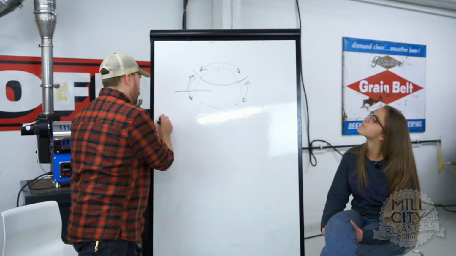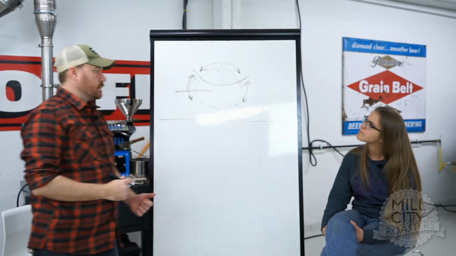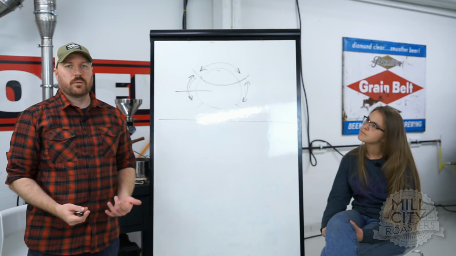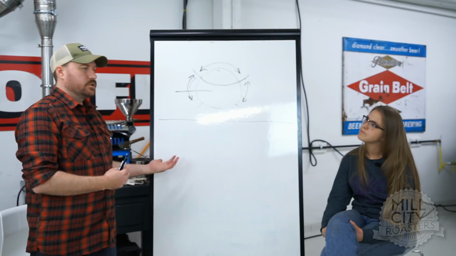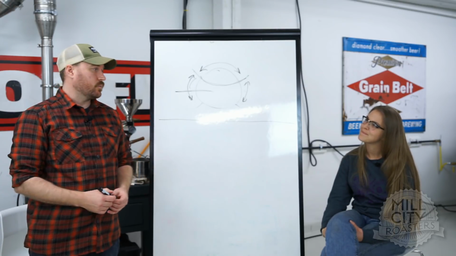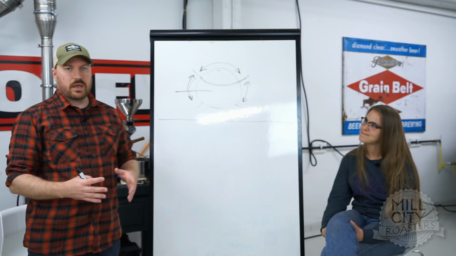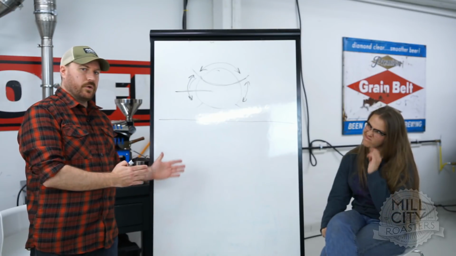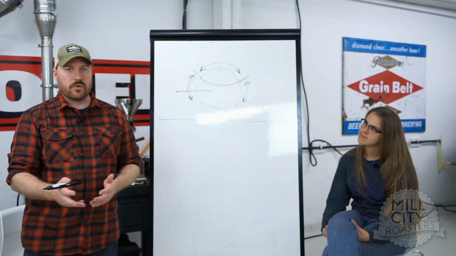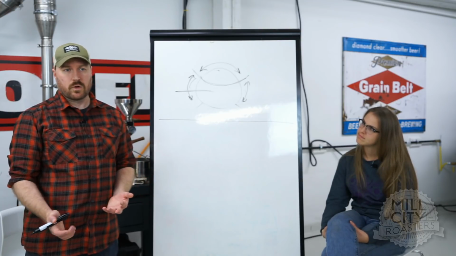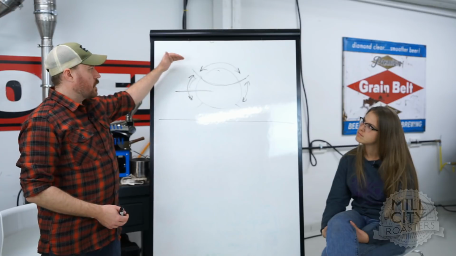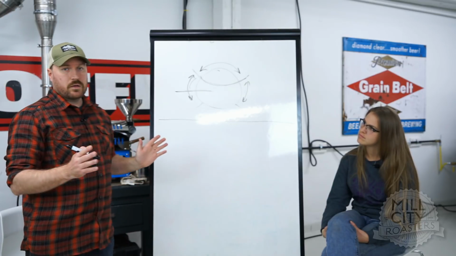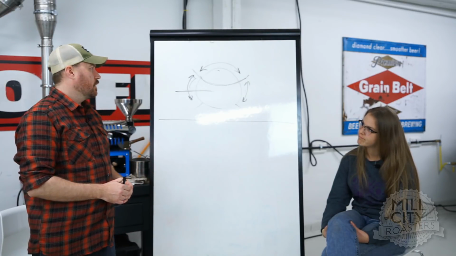So, I'm going to draw a line here. There are a lot of theories on this, and in all reality, none of these theories is wrong or right. It could be the case that a particular coffee reacts better to one of these theories, and another coffee may react worse to one of these theories. So it's important to keep your options open. But in general, my approach is low airflow until I start seeing browning reaction, and then I go to whatever my 100% is for that particular roast. So in general on a North, I would start at 30, and then once I see browning, I would go to 70 immediately. Those would be my only adjustments that I would make during the entire roast.